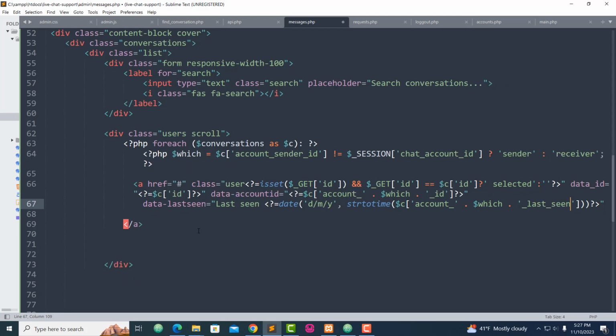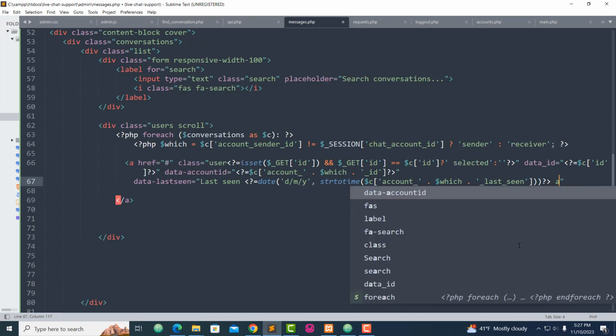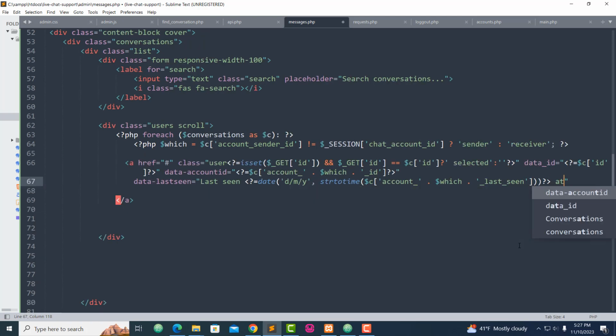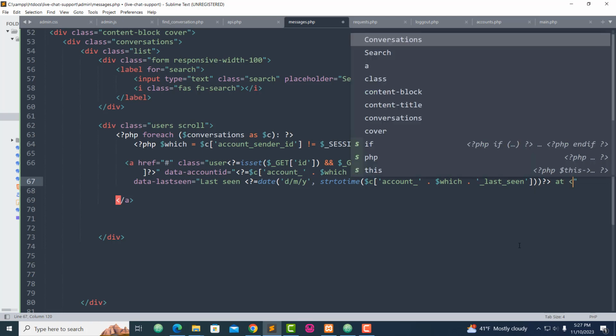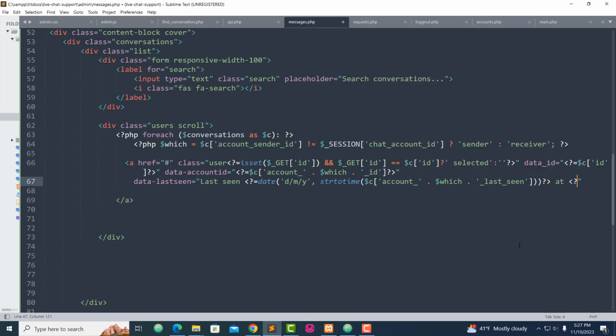Let me make this smaller, and last seen here, and I'm going to let go next, and I'm going to put at. Now I'm going to add a PHP here to call the date. Okay, is the date format.